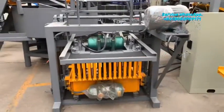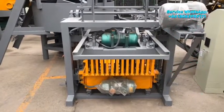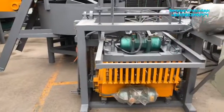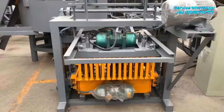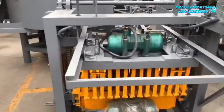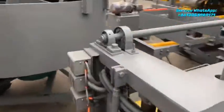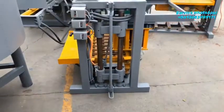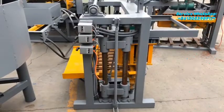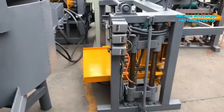Okay, this one is a very small block making machine. It's like a manual one. Manual means you have to feed the concrete material by hand, with a shovel. The mold can be pushed. This particular small block machine is very simple, and the price is very good. It's a very nice price.